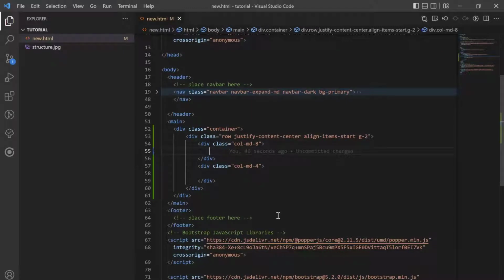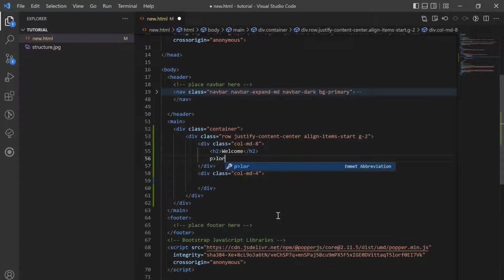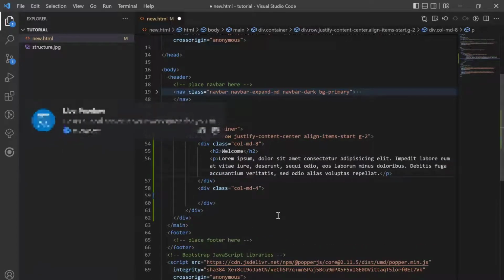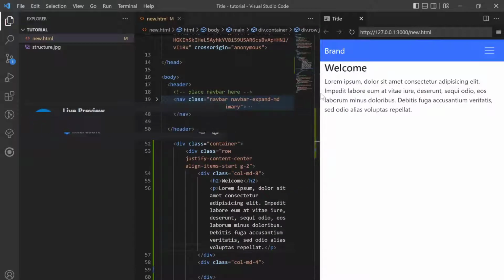I will add some text here. If you have installed the Live Preview extension, click here to see the result.